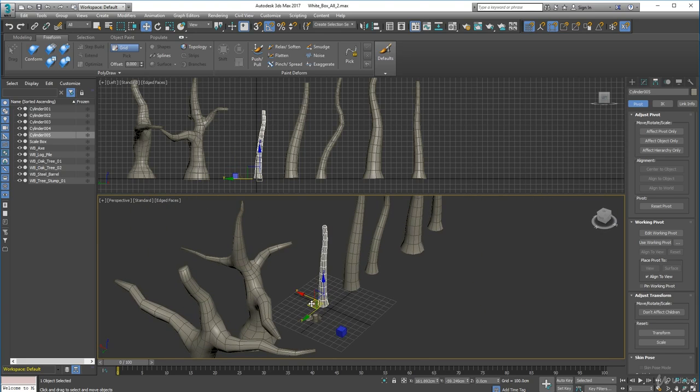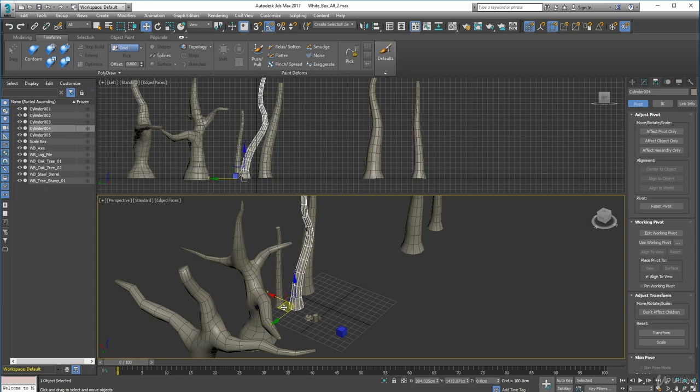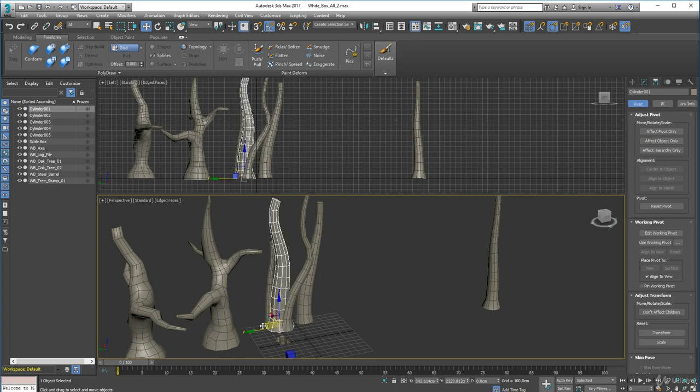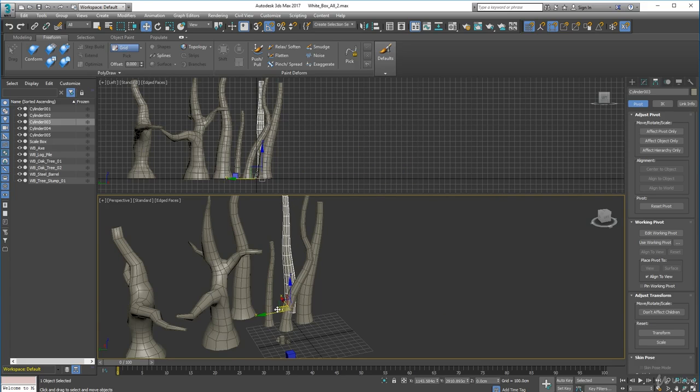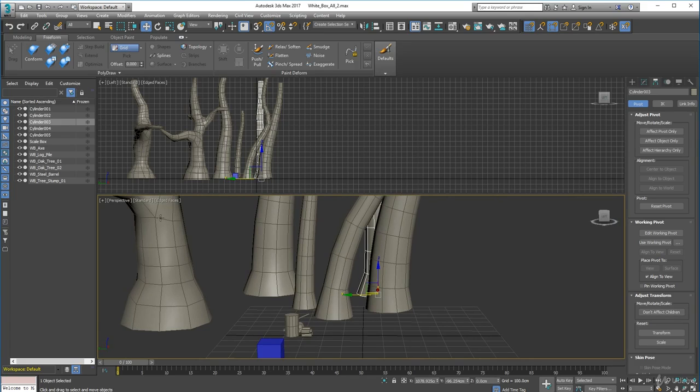I'm just going to pull them into the fold a little bit closer, just to have a look at them all close up. There we go. You can see they're going to work. So even just looking at them like this, you can imagine them as a forest full of trees.